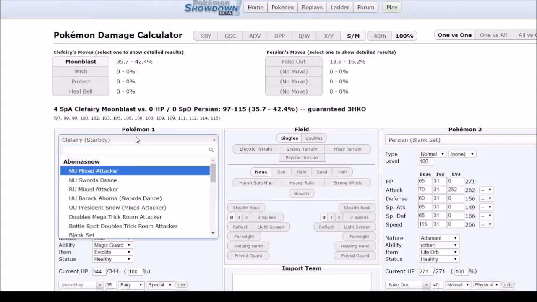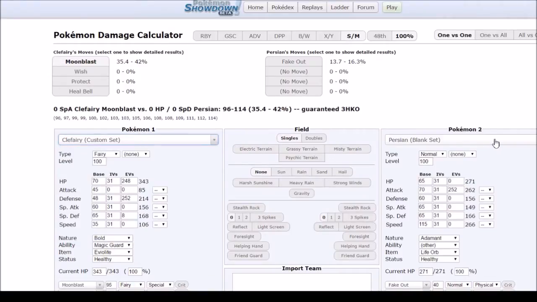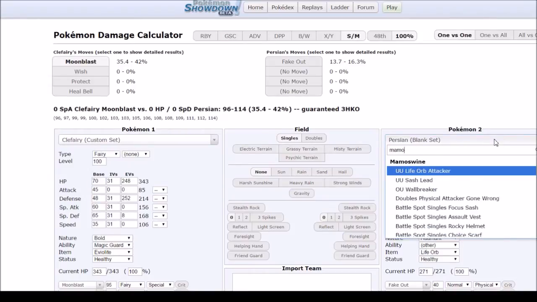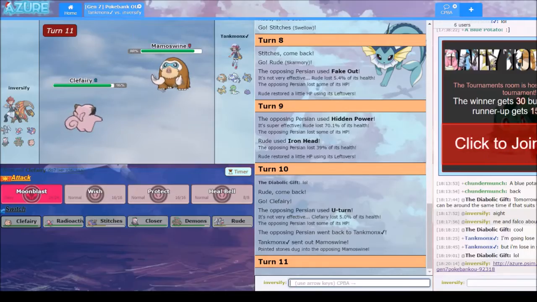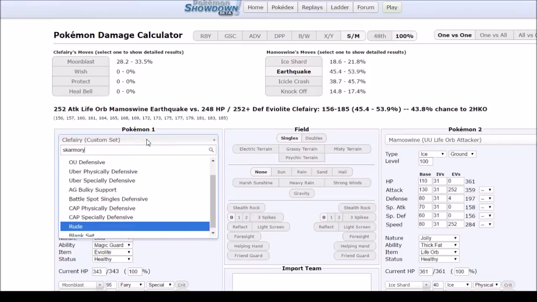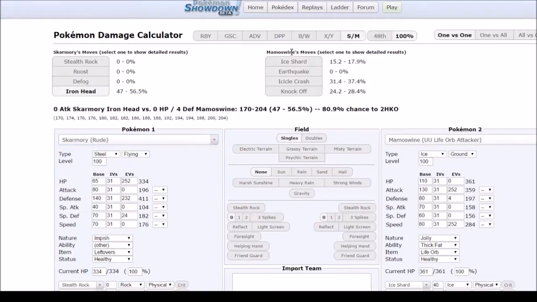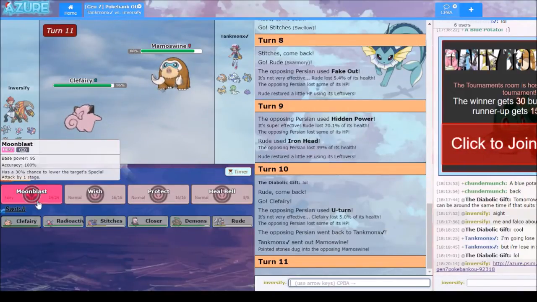I forgot to name this Clefairy. Wow. Mamoswine could knock me off, but and that take out Skarmory. Man, should have just seen that Hidden Power coming.